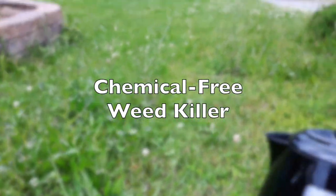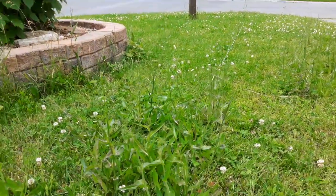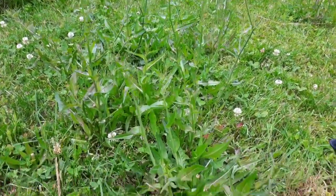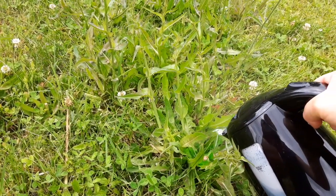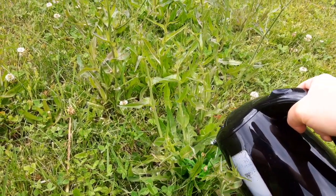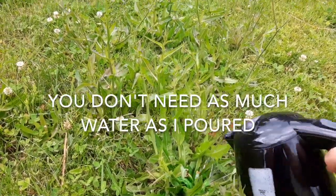I would like to introduce you to my tea kettle. This is a freshly boiled pot of water and that's all you need. Grab it and you're going to pour the boiling water right into the core of the plant, pouring in enough that you have really good and cooked the core root system.